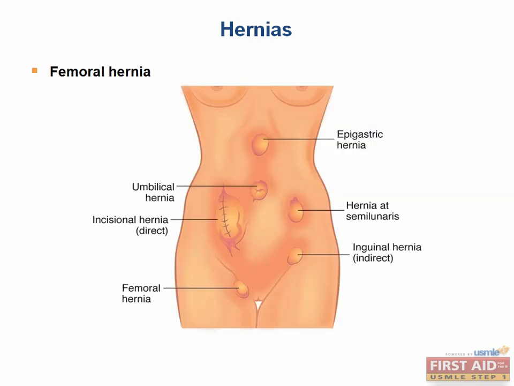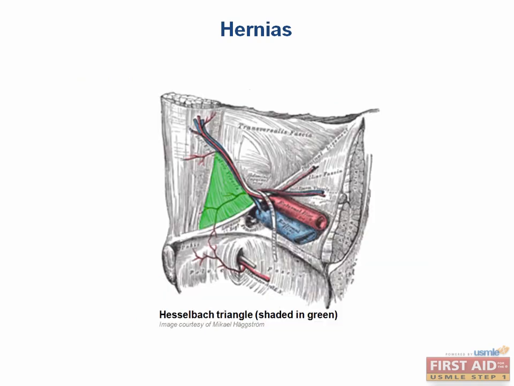The final hernia to mention is the femoral hernia, which you can see here. This is more common in women. Here, there is a protrusion below the inguinal ligament and through the femoral canal, and this is an important cause of bowel incarceration. This diagram also provides a broader view of the region of interest, showing us the critical inferior epigastric vessels and the sites of the different hernias. You can see that the Hesselbach triangle is formed from the inferior epigastric vessels, shown here, the lateral border of the rectus abdominis, and the inguinal ligament.